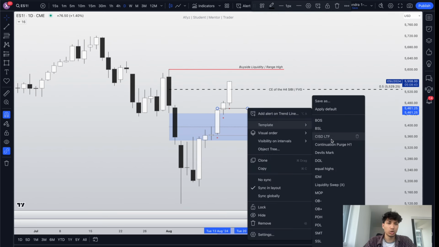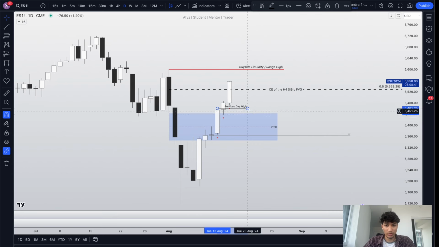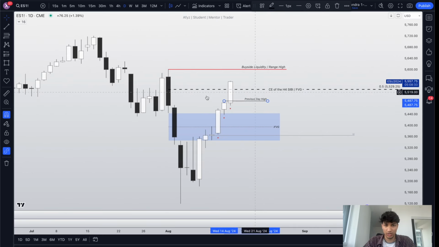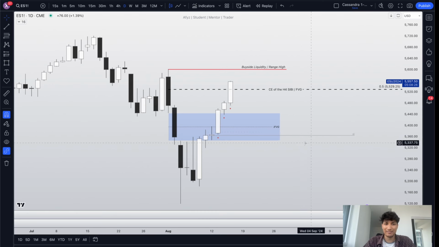As you can see, as price closes through this previous day high, we're getting an indication that price has rebalanced this area and has displaced and closed above the previous day high. So we're looking for a bullish continuation based on this daily chart higher, with a clear premium buy side liquidity objective in the market. Now that we have that narrative on the daily chart, let's hop down another time frame to our 4-hour chart and try and paint more of a picture of what price is doing.